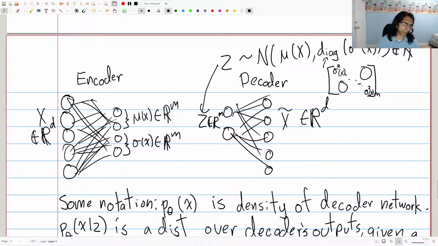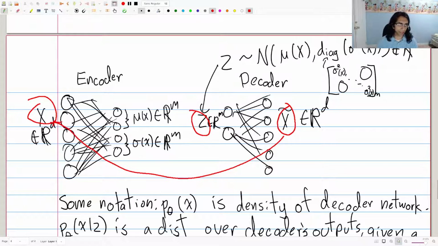One thing we want to do is basically do the same thing we did with an autoencoder, which is starting with some input X, we want that input X to be mapped to some particular Z. And then we map back to some X tilde, which is close to the original X. So essentially we want this variational autoencoder to map points to something similar to what they were originally. That's the same as the autoencoder desideratum: it works like an autoencoder, but with a little bit of syntactic sugar on top, because we're dealing with probability distributions here.